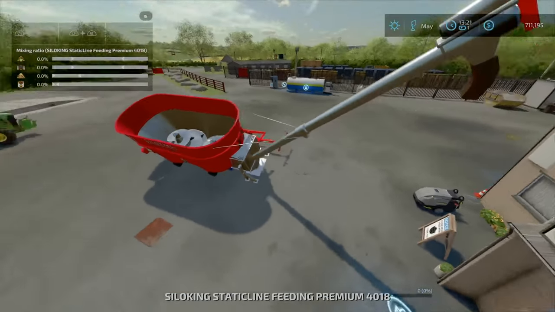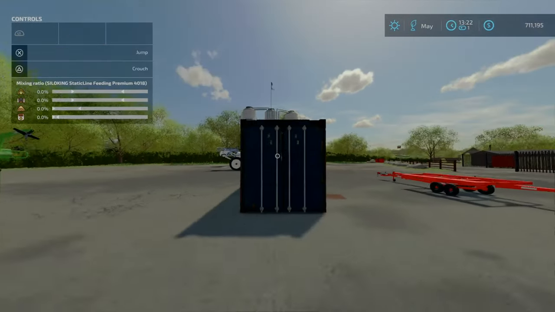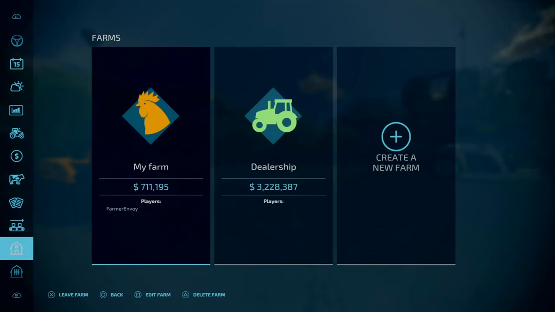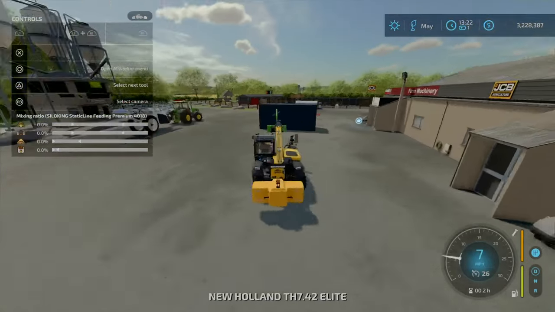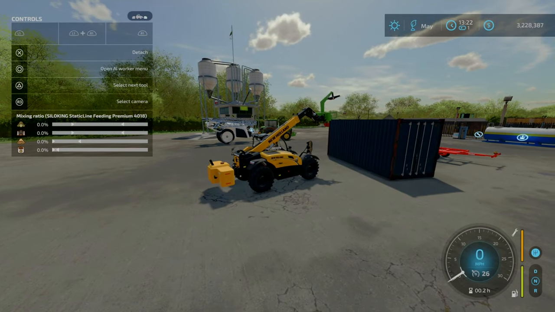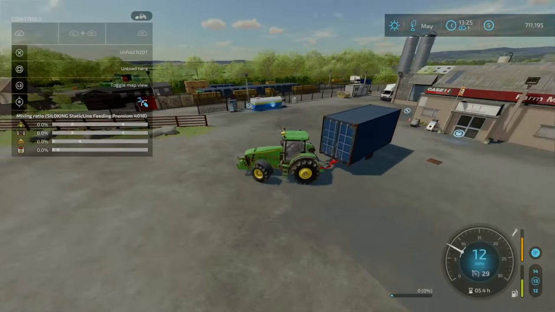So, unfold the mixer wagon. Oops. Okay, well. That's going to be problematic now. Bear with me a sec whilst I get this all properly hooked up, because I think I'm doing something wrong here, like, you know, transported. Maybe, I don't know. Yeah, I think I'm doing something wrong here. Alright, I'll see how it works now.